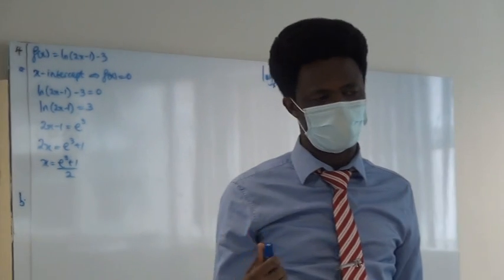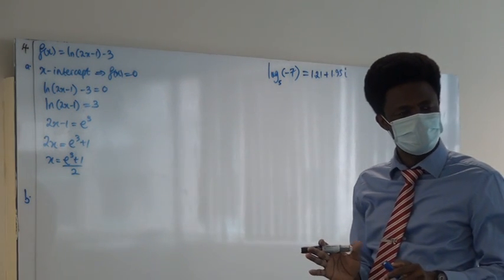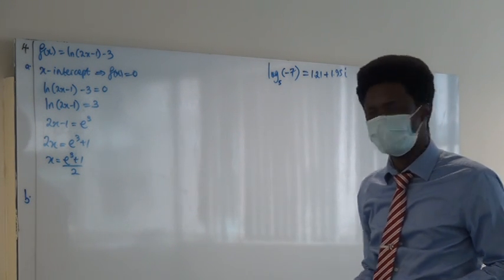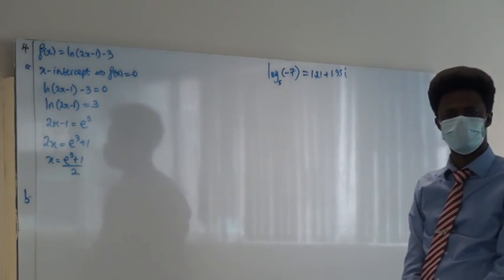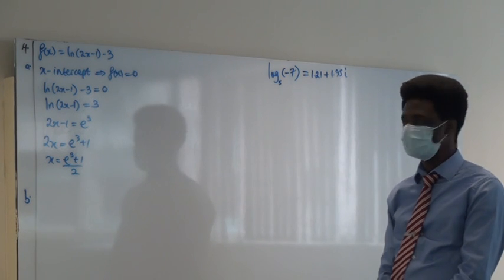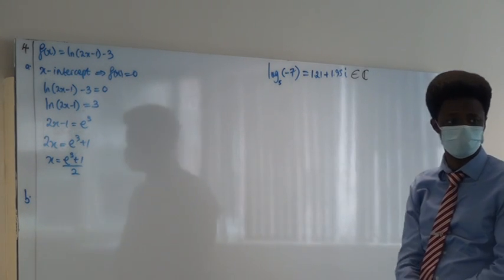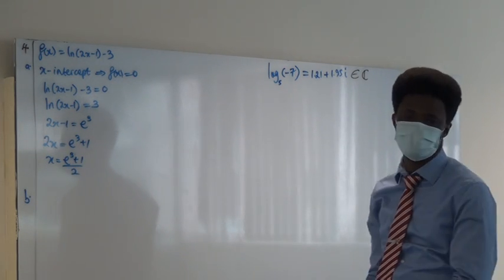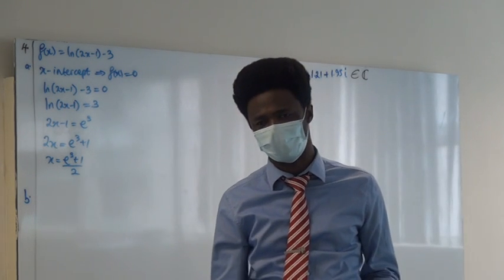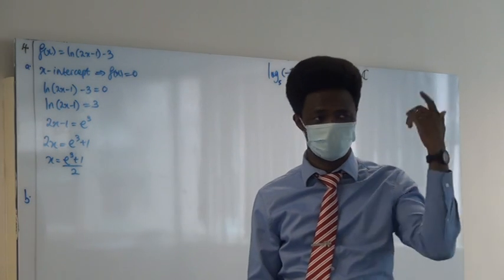Can anybody think of how we can get this? I know it's outside this, but it might even be some interview question to see how you reason someday. How do you think we can get this? Let's try it together. Logarithm of this. So definitely this is a complex number. It doesn't belong to R. That is why logarithm must be defined when x is greater than 0, because we always deal with real valued functions. It doesn't mean when we have a complex valued function, we can't do it. And I'm sure we have seen that when we introduced complex numbers in Form 5.